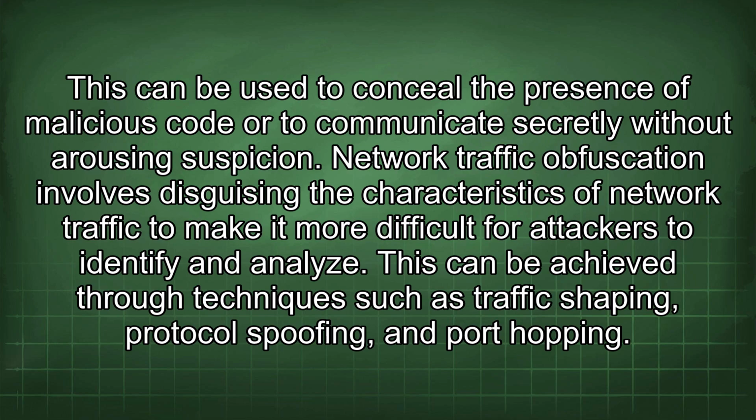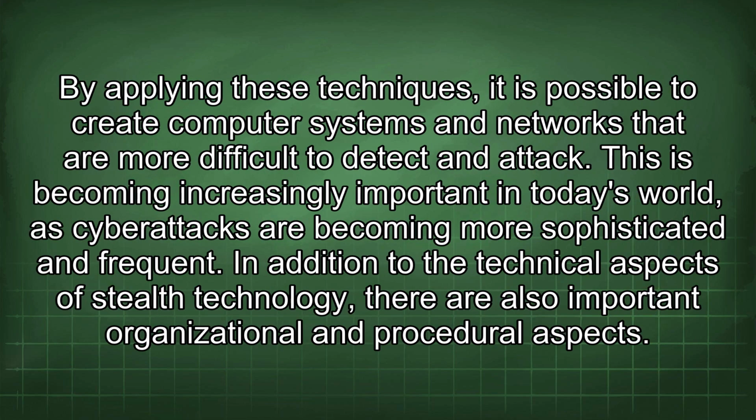Network traffic obfuscation involves disguising the characteristics of network traffic to make it more difficult for attackers to identify and analyze. This can be achieved through techniques such as traffic shaping, protocol spoofing, and port hopping. By applying these techniques, it is possible to create computer systems and networks that are more difficult to detect and attack. This is becoming increasingly important in today's world as cyber attacks are becoming more sophisticated and frequent.